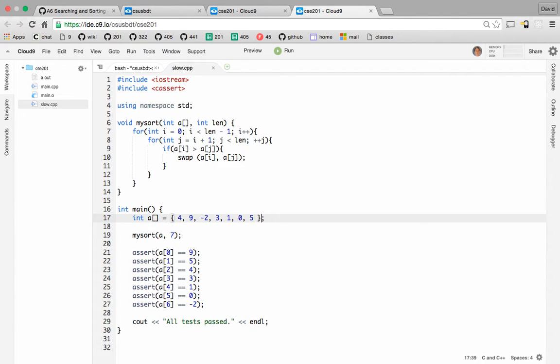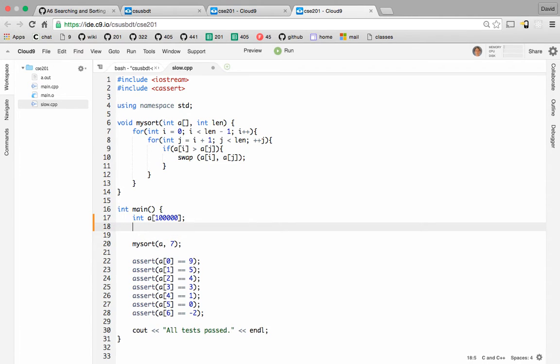Now we're going to create an array, A, of size 100,000. 100,000 items. And now we're going to go into a loop here. I'll just copy it from up there. We're going to fill in the array.